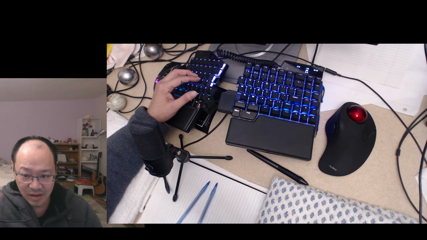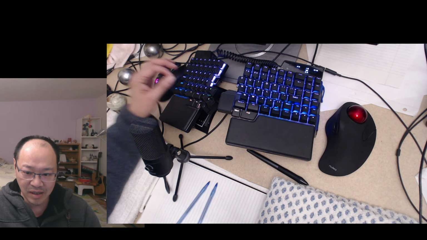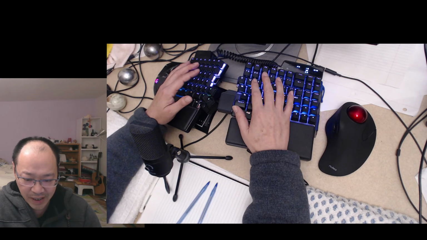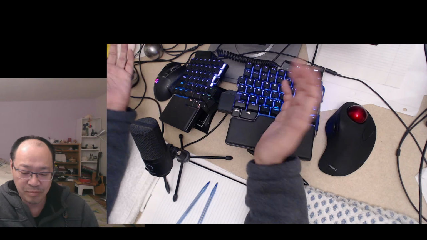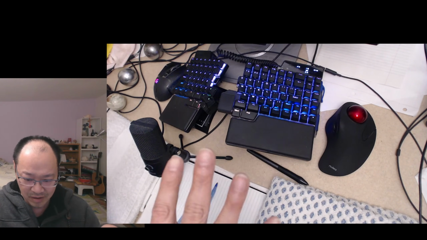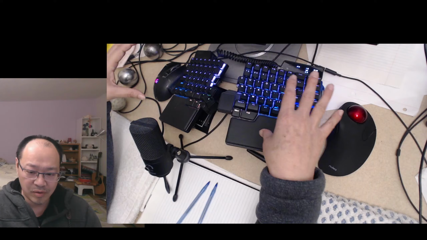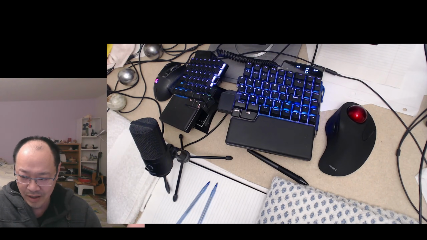If you do not touch type, and if you are young, you don't have any problems with your hand, then the normal computer keyboard is just fine. It works fine.